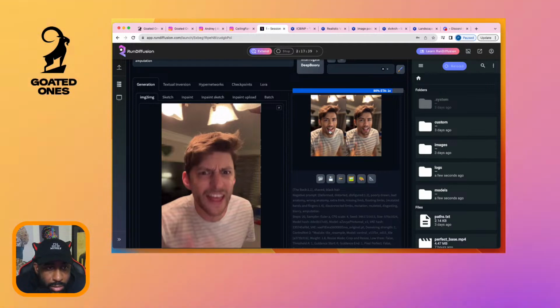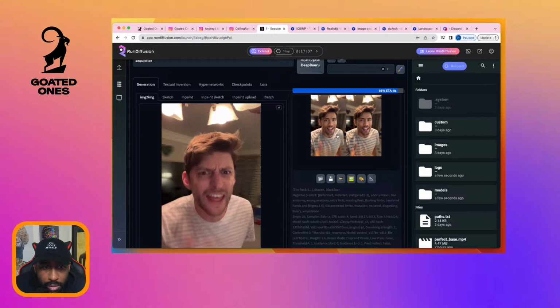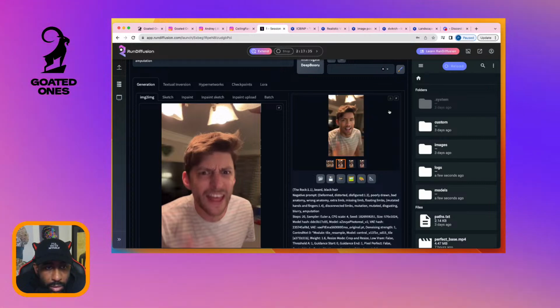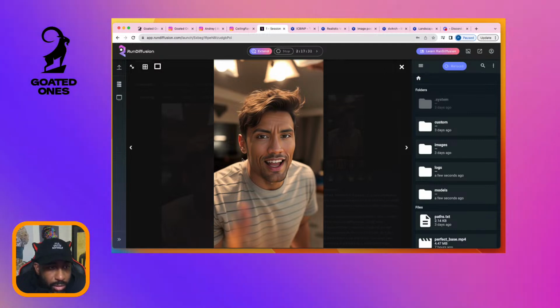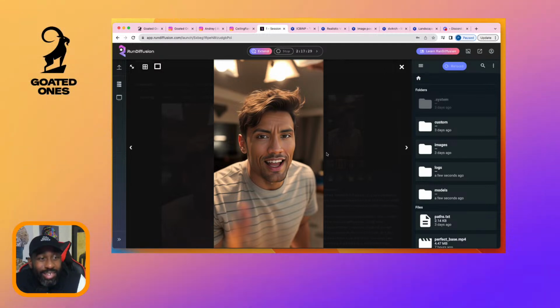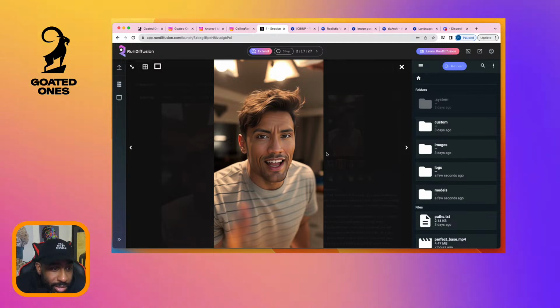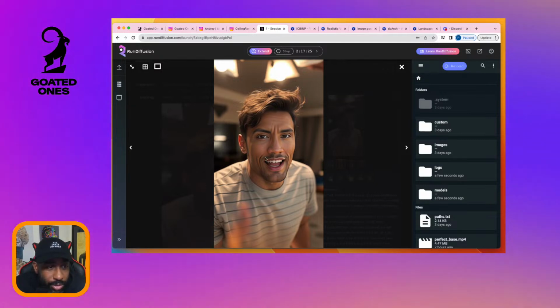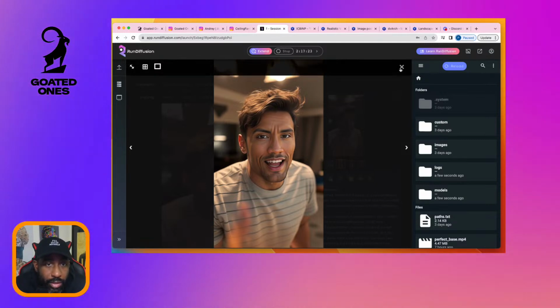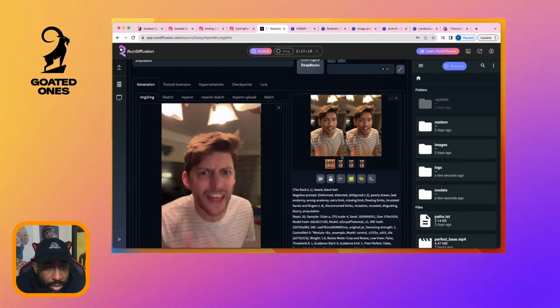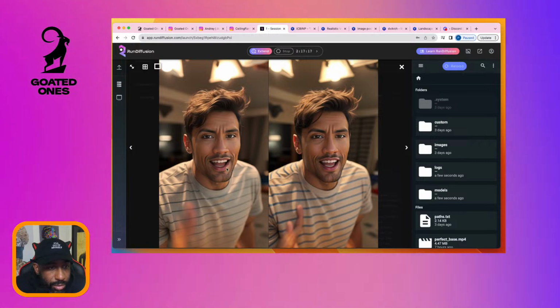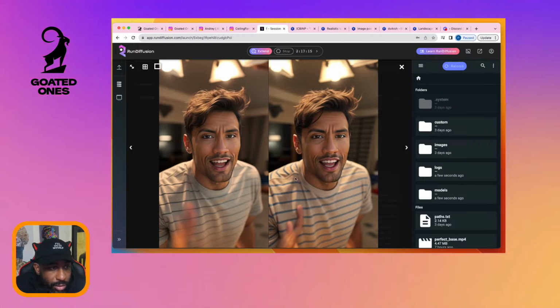It's actually starting to look pretty good. Wow. So you see that? That's ridiculous. That looks like The Rock if his face morphed with this other person, right? And yeah, we got two examples.